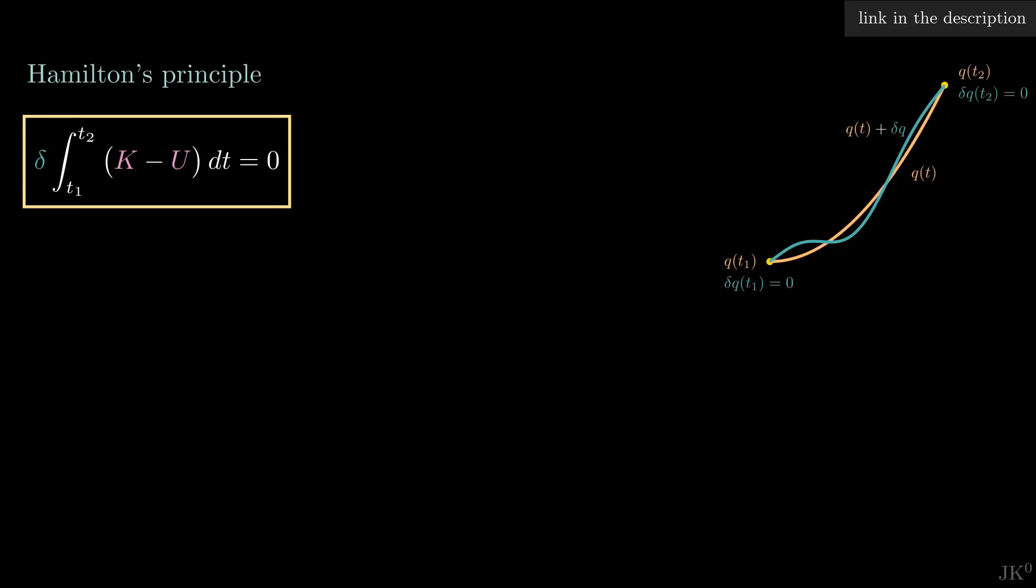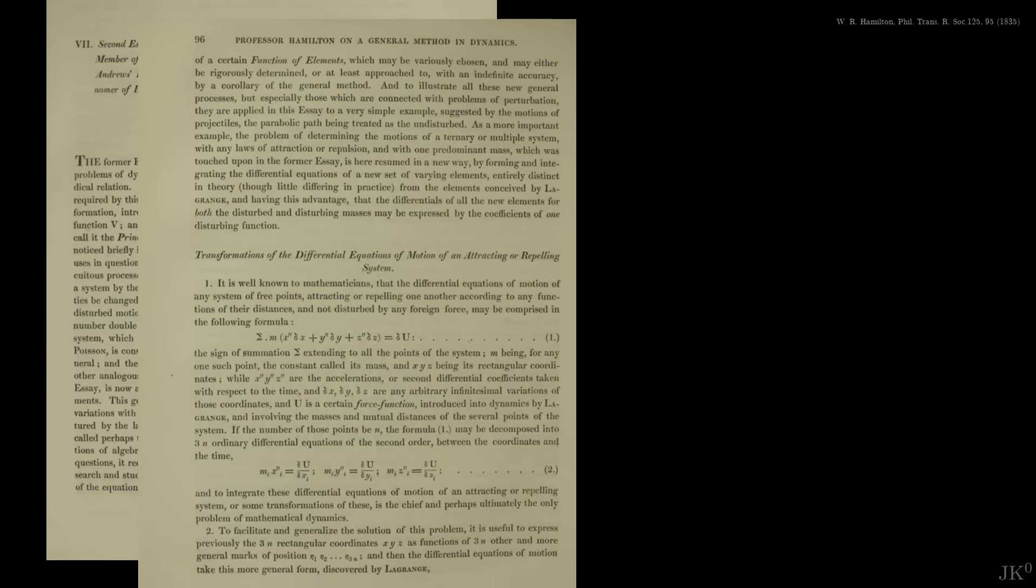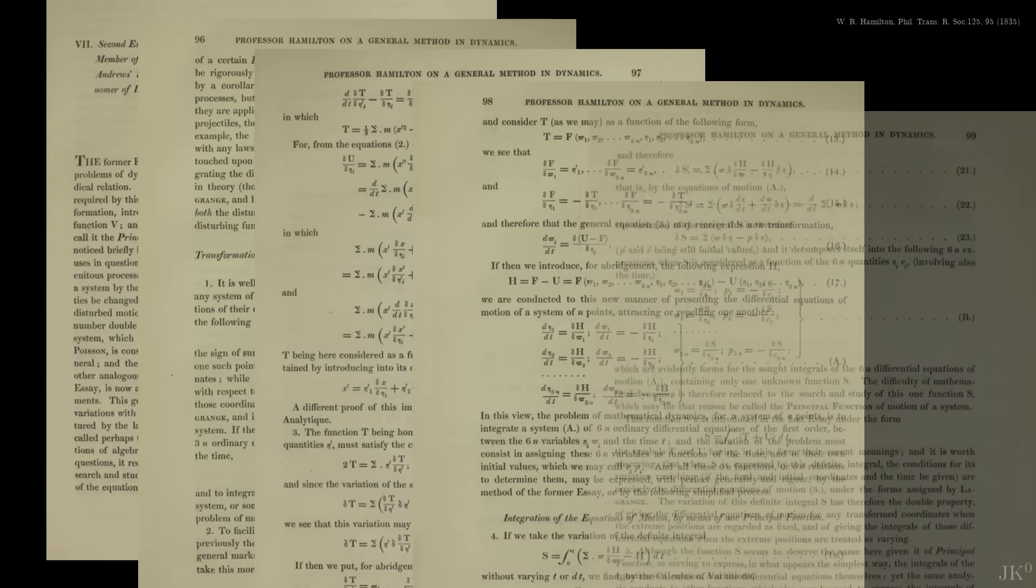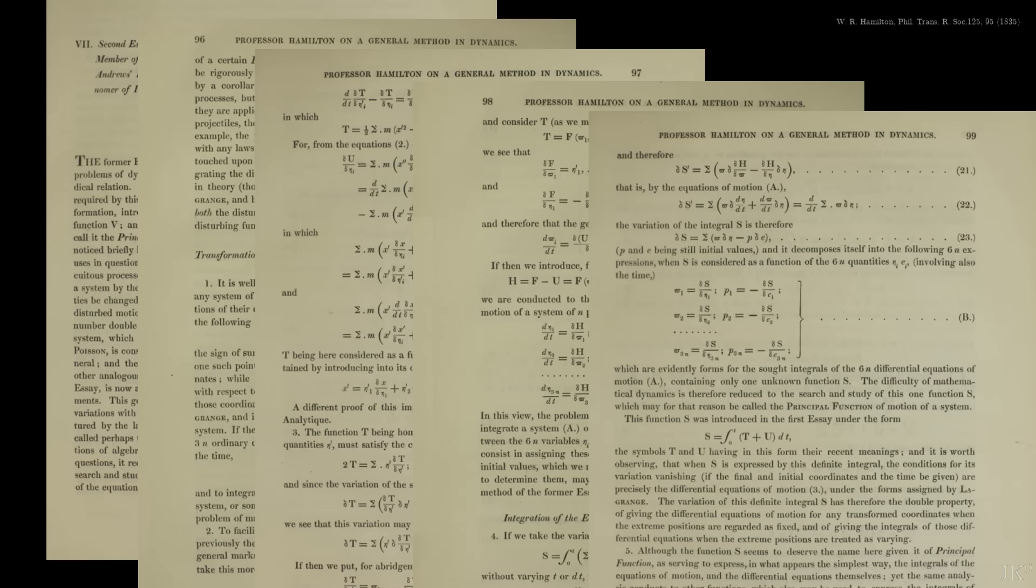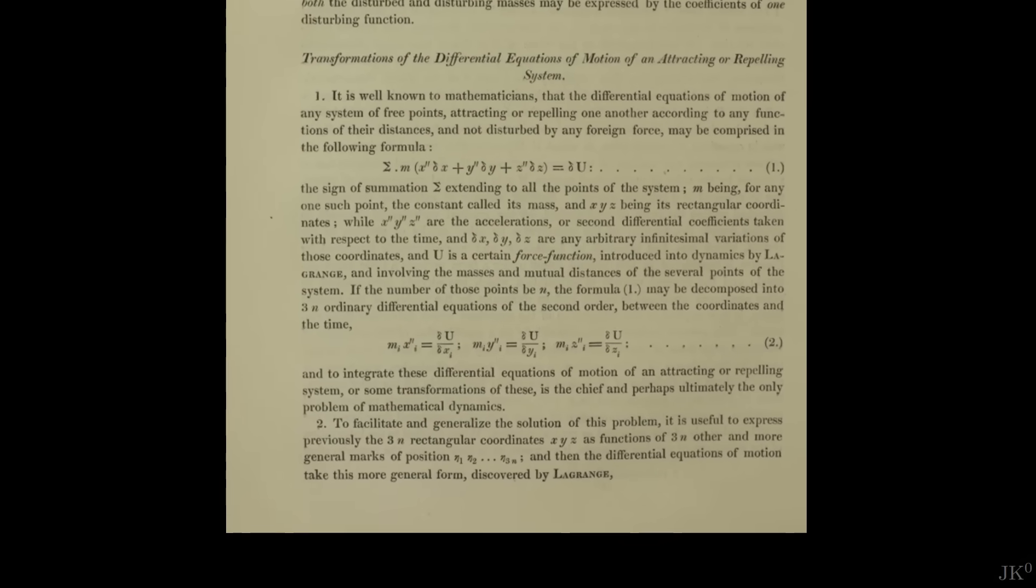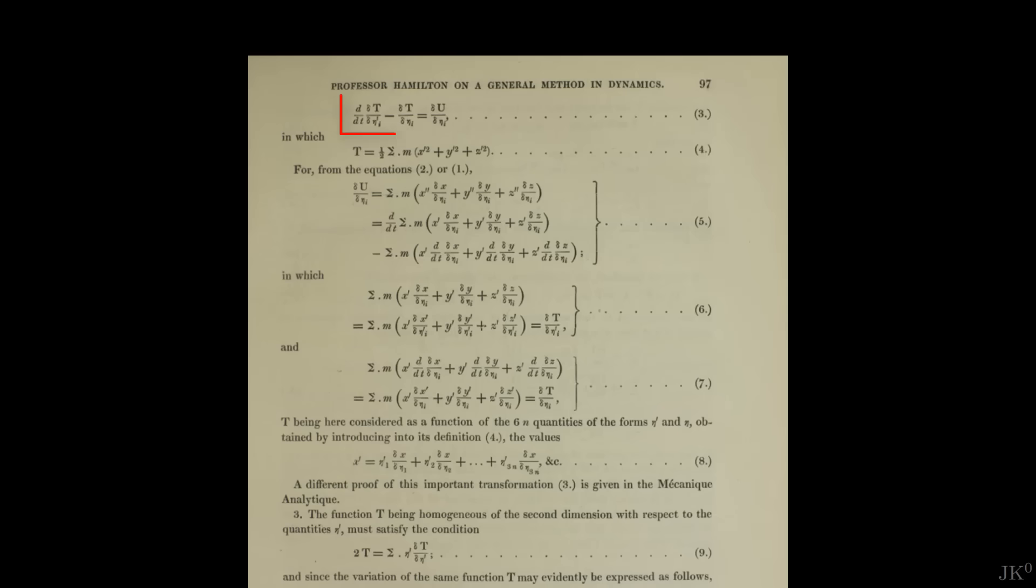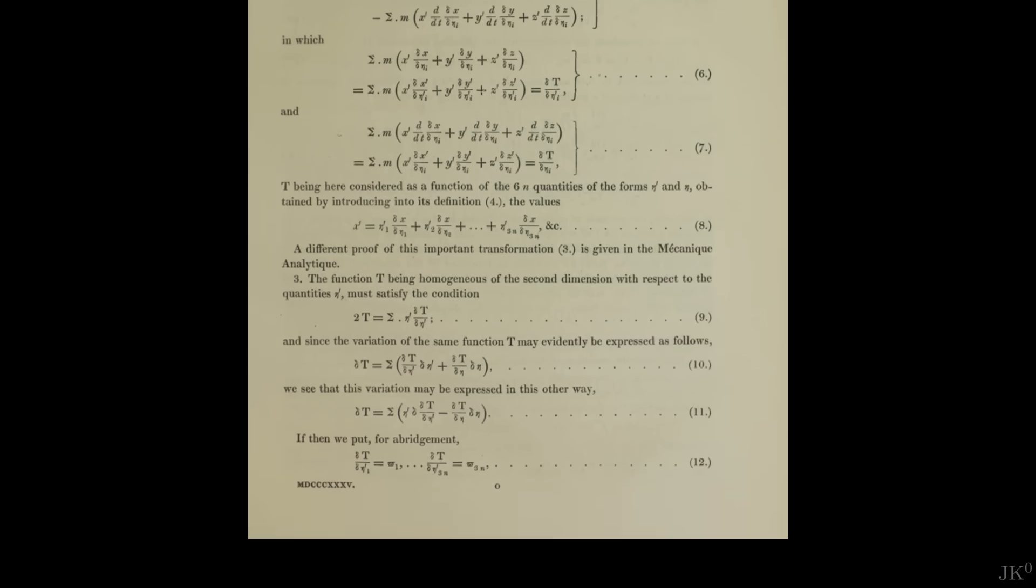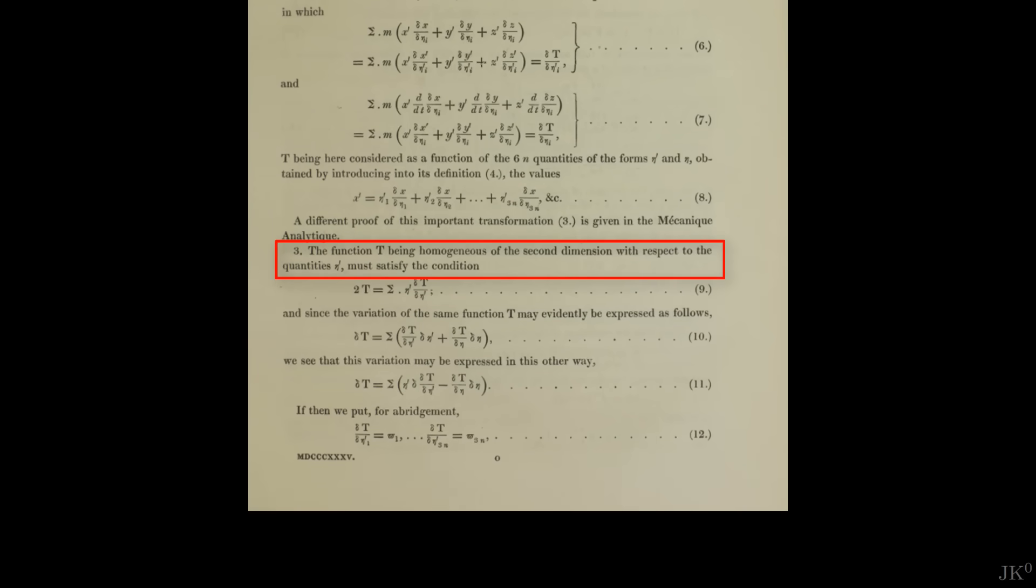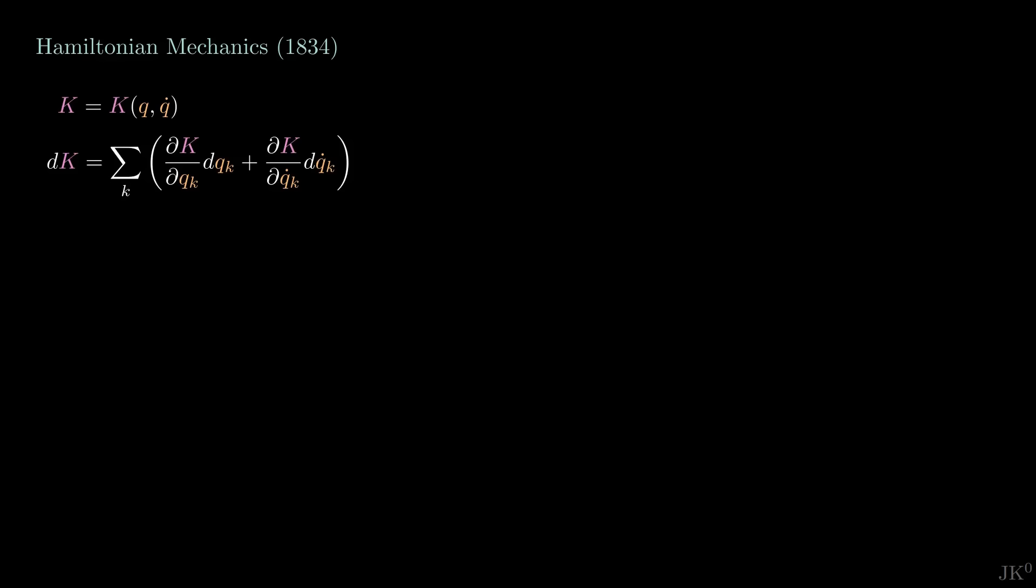Reading these old but seminal physics papers is a lot of fun, but also challenging because the notation is clunky, sometimes mathematical ideas are presented in words instead of equations, and conventions are not as we use them today. Here is a clear example. Instead of potential energy, Hamilton refers to a force function u, which is the negative of our modern potential energy. Here you can probably recognize the Euler-Lagrange equation. And here, Hamilton writes that the living force T, which is today's kinetic energy, is a homogeneous function of the second dimension with respect to eta prime.